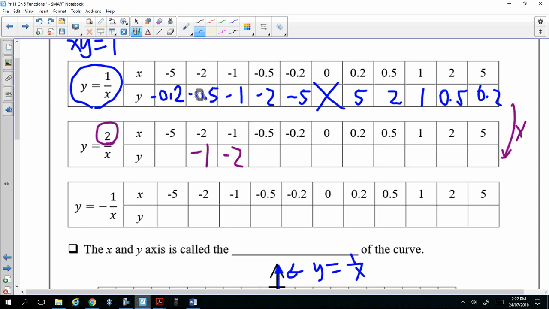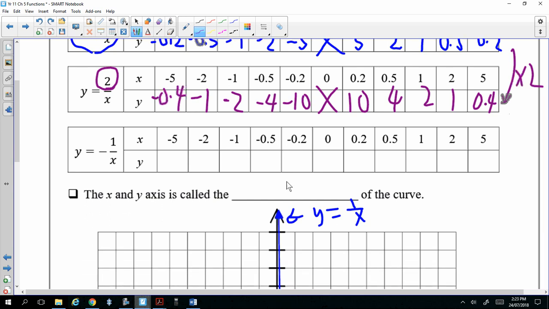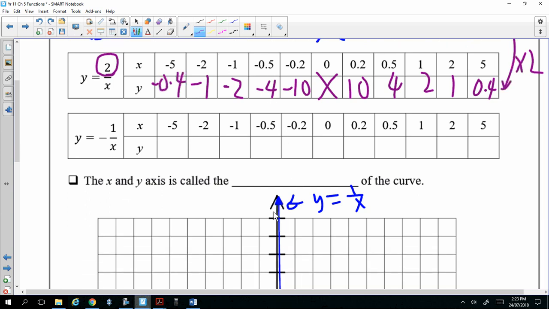Let's see what happens if we double the y value. Double, double, nothing here. Double, double this. All right, so you get this very quickly from the one we just did before. And I want to plot the points on the graph below. Preferably using a different color from blue or black because it's black on your worksheet. So use a blue pen or a different color pen from the one you just used. And then we're going to plot the points and see what happens when you plot these points.